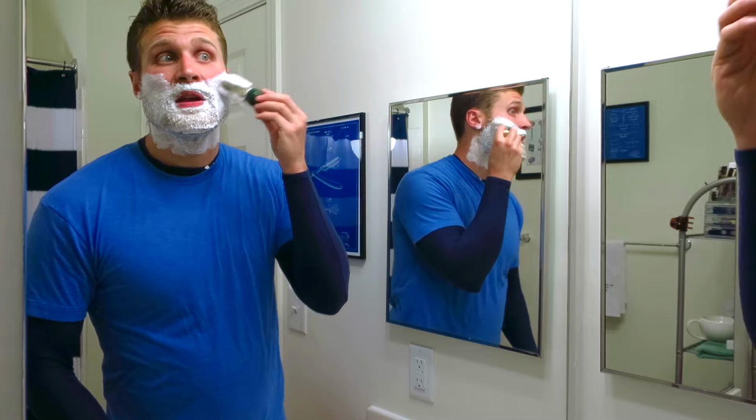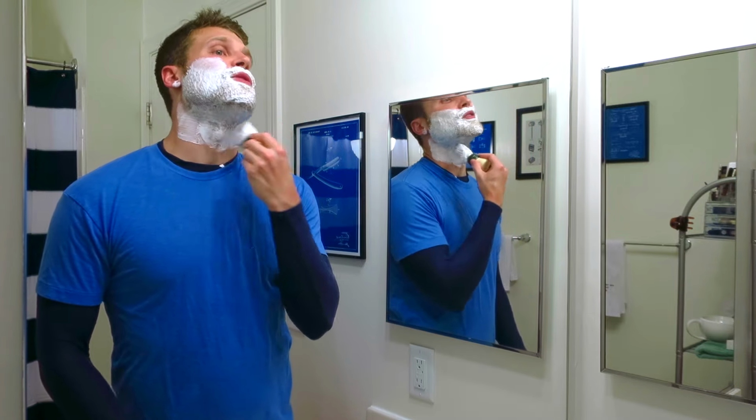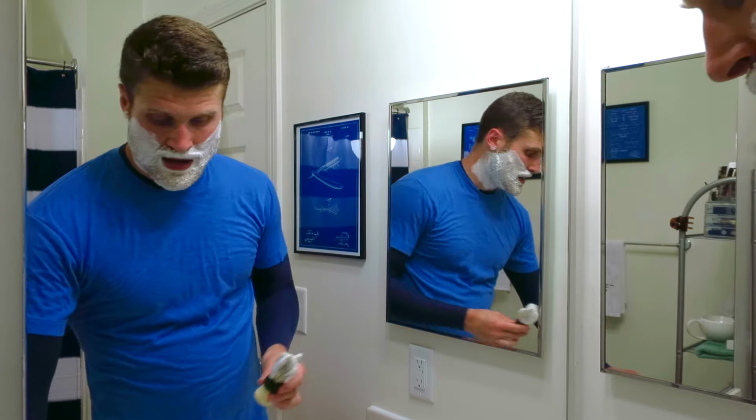Alright, it's looking good. Happy with that. I can see it's a little bit creamier here, and down here on my neck I can see it has really, really nice thickness to the lather. So that is definitely ready to go.